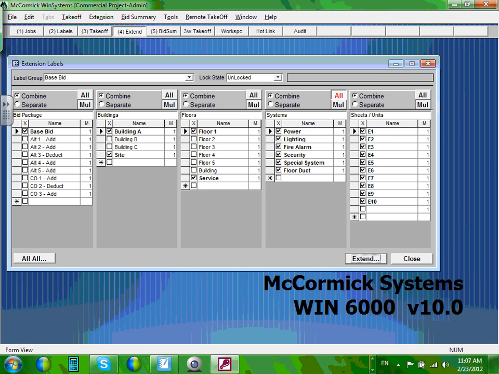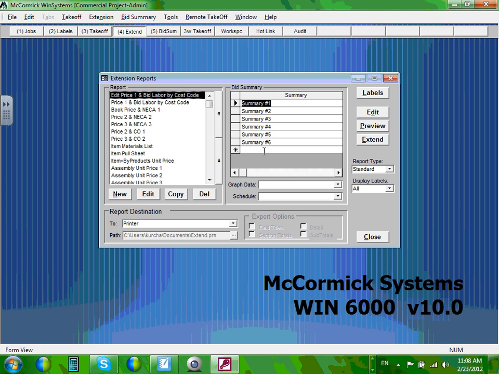So I want to combine all these together. You can separate them and combine them. Don't mess around with it. Leave as is, meaning I want to take everything. The only thing I don't want to take is, can you guys take out the fire alarm system and the security and the special system and ducts, all these. The only thing I want to leave is power and lighting. Why? Because I'm not doing anything with the fire alarm system. I'm subcontracting that baby. Cool? You really don't need to do anything here other than going and hitting extend.